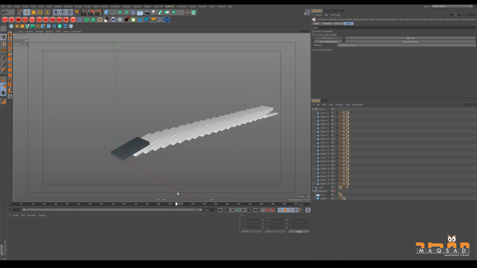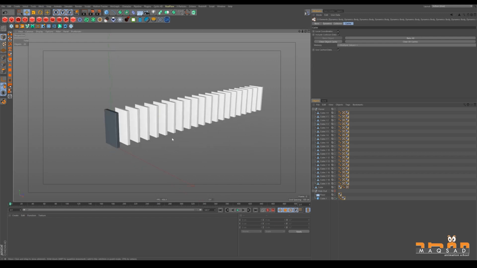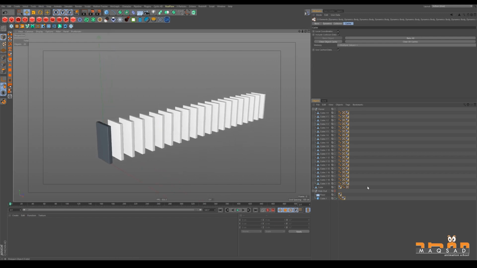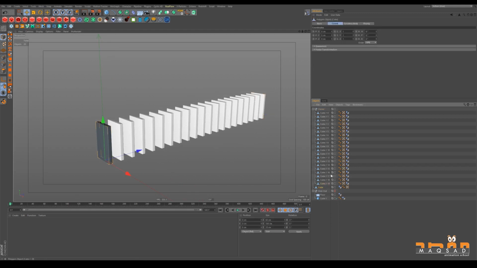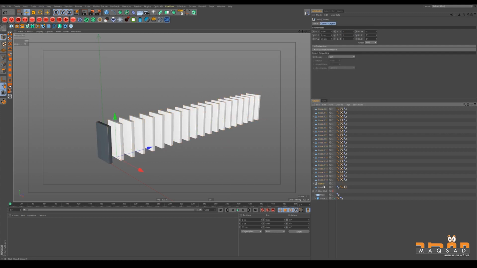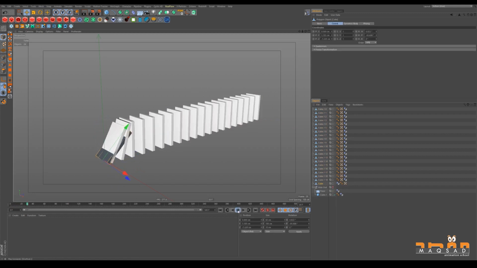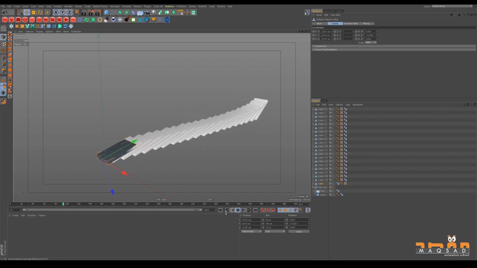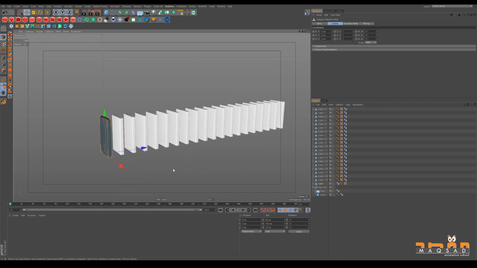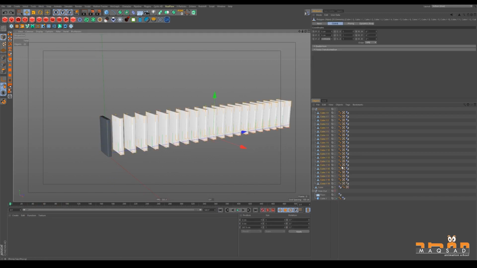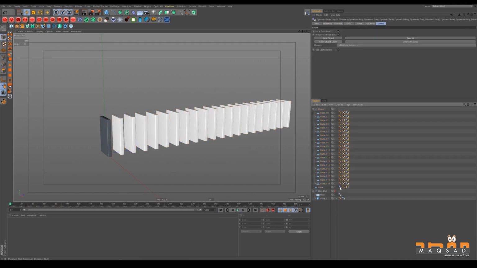Now if we move the cursor, it applies, but we want to bake it on the keyframe level. So to do that, we bring them out first out of the cloner, delete the tag. Let's see, it's working fine. Yes, everything is working fine. Not everything is working fine. I think before baking the animation we should bring it out.